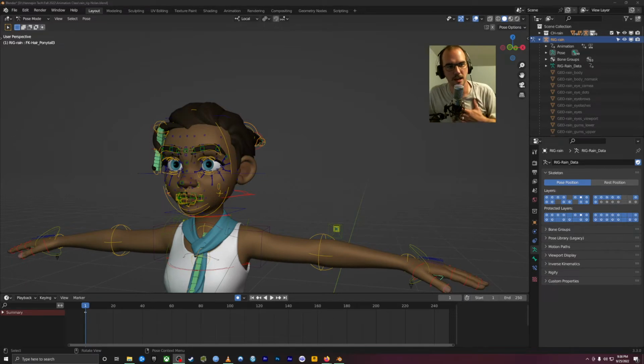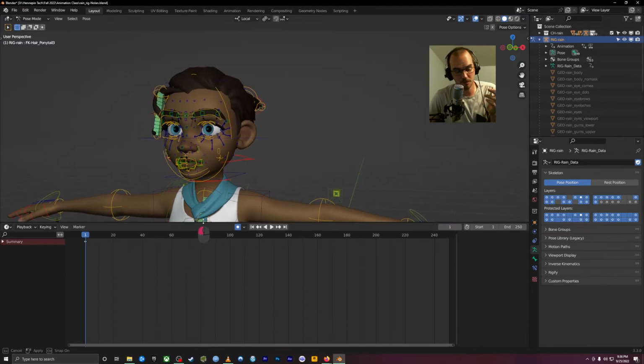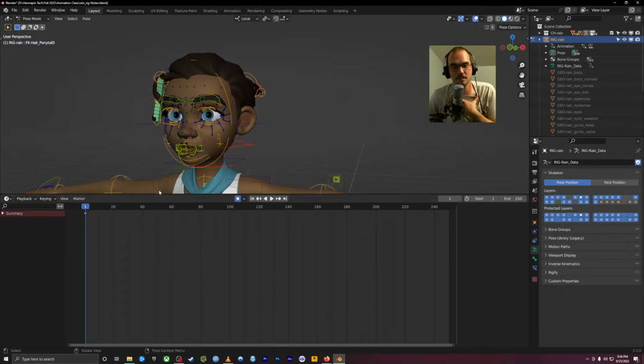So let's talk about adding in the audio. Blender, and you've seen this before, has a sort of video editing function to it, and it's called the sequencer. And that's how previously we've turned image sequences into video clips. But you can also add audio. So I'll show you how to do it here.